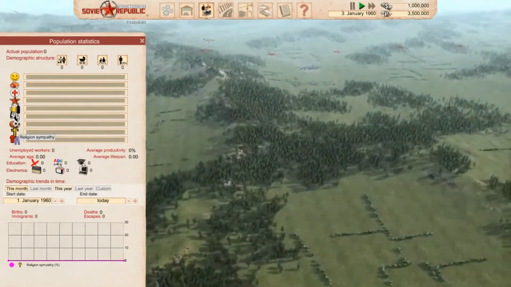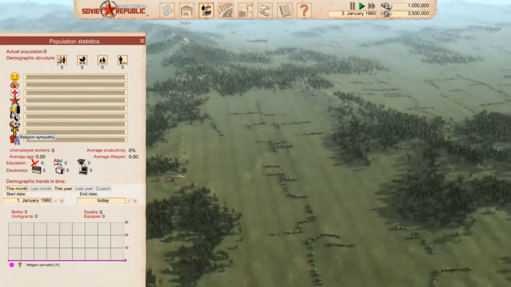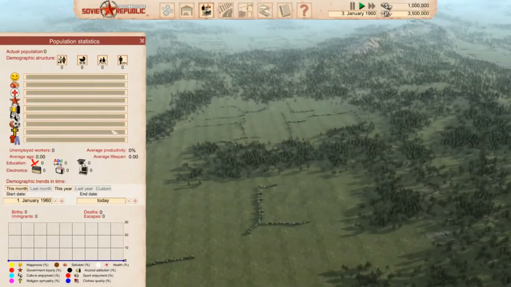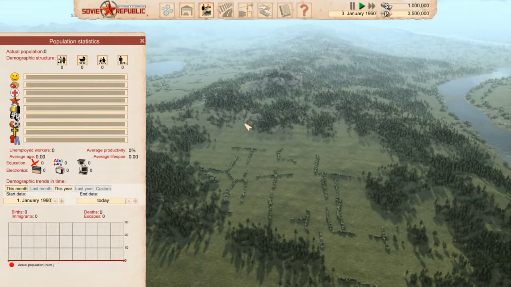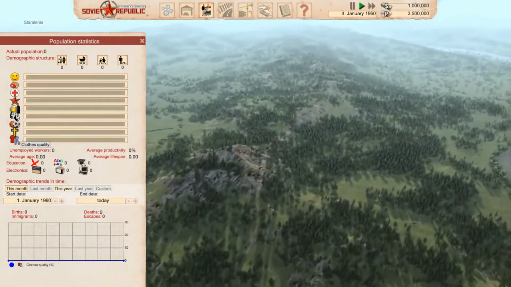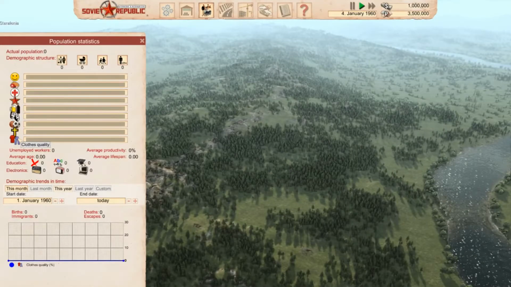Religion sympathy is something that may not come up if you start up a blank map, because the churches and the religion are only involved on the non-blank start that has cities and roads and churches and old buildings already established on the map. Clothes quality, as you are able to produce or import more clothes, that clothes quality will go up because people are able to replace it more often.